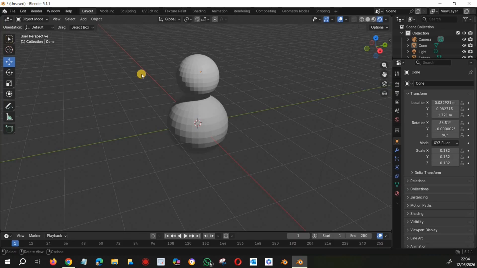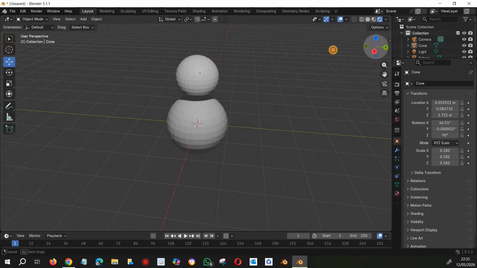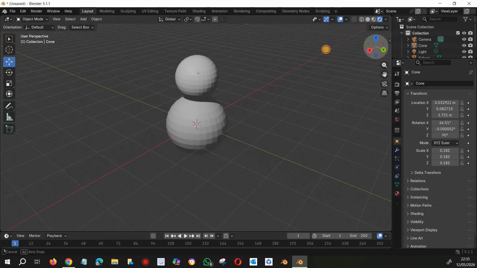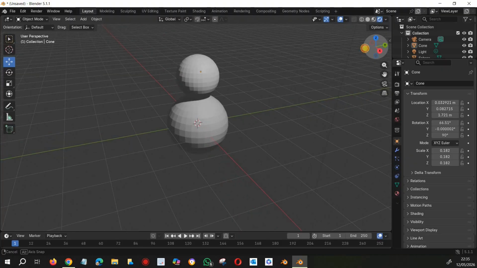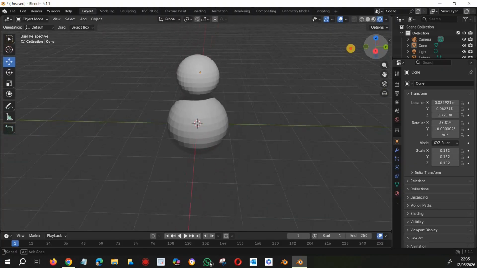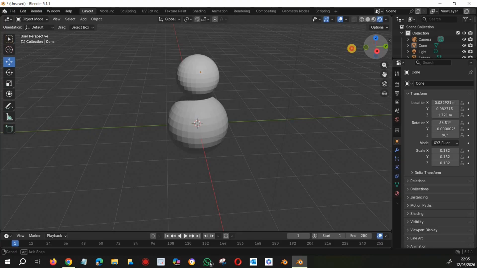If we then rotate the shape, we just want to see, is the nose within the head or sticking out outside the head? Let's go to the viewpoint section and swivel around. And what I can see at the moment is the nose is actually within the head rather than being on the outside of it. So, to rectify that, select Cone on the right hand side, and then we want to bring it outwards.